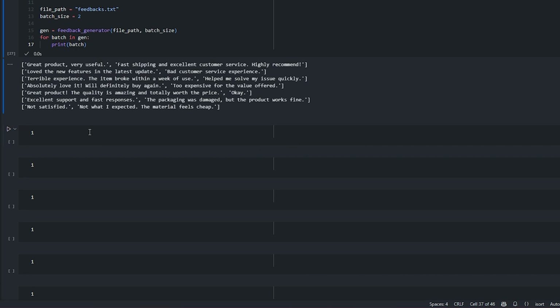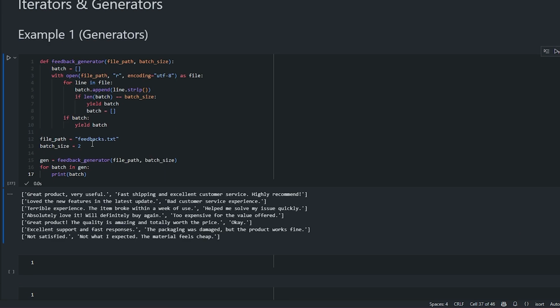And by the way, as you may have noticed, I didn't use any comprehension when defining this generator. That's because I wanted it to be very simple to understand and quite straightforward. But we can redefine this generator using list comprehensions and generator comprehensions.